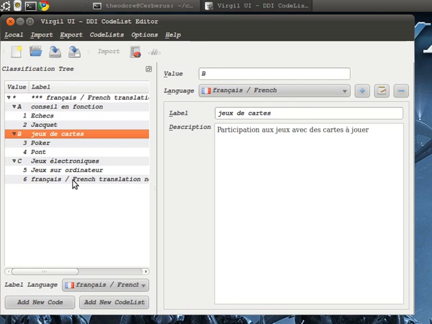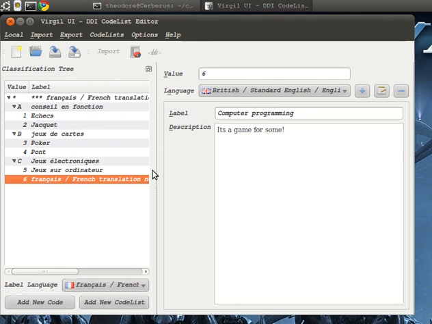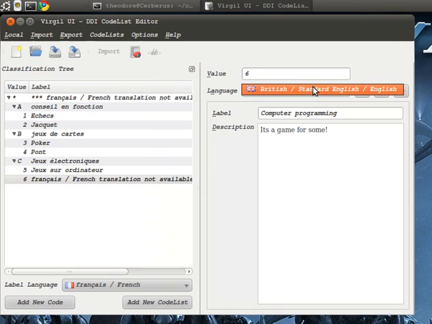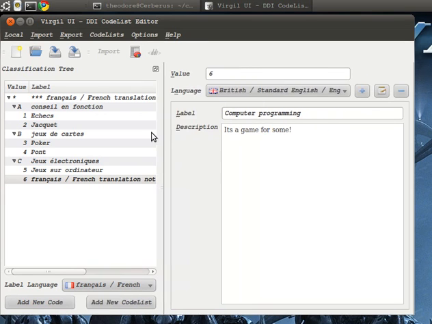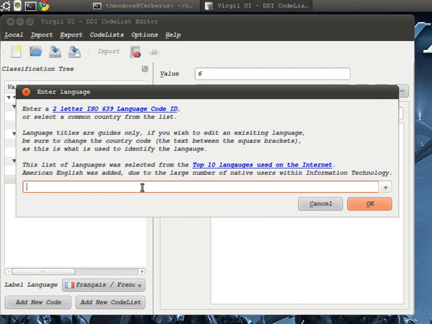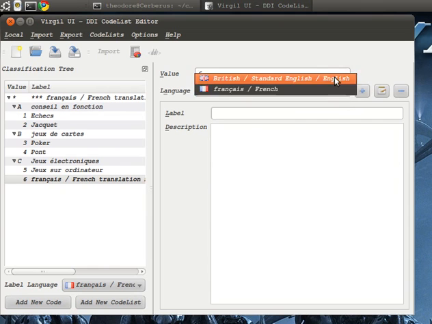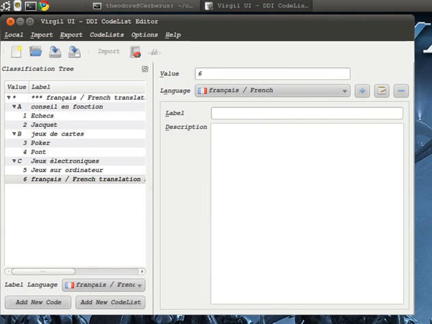Now if you look down here, it also says that we don't have a translation available. Unfortunately, this one for some reason wasn't available in the CSV, so we'll go ahead and add that now. Here we can choose the language we wish to add in, and we now have another option available. So what we'll do is, again, we'll translate this across, and excuse me if I'm just using Google Translate, my French is a little bit rusty.